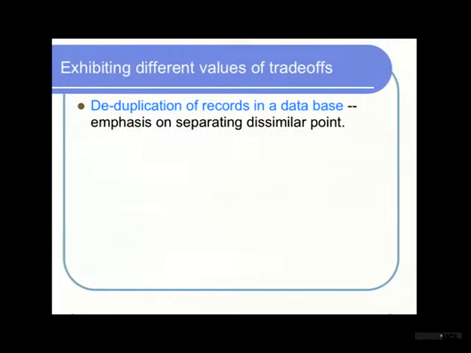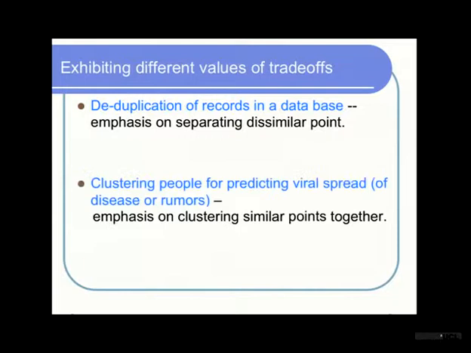And in database theory, it's a big challenge. You get records of patients from different hospitals. How do you do deduplication? How do you detect when different records refer to the same patient? One way they're doing it is by clustering. Now note that such a clustering should have an emphasis on separating dissimilar points. You don't want to claim that two records that look very, very different are the same patient. And that's more important to you than making sure that every close records are clustered together. So in such an application, you want to emphasize making sure that far points are not clustered together.